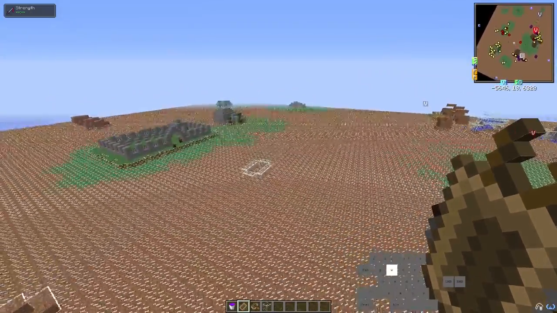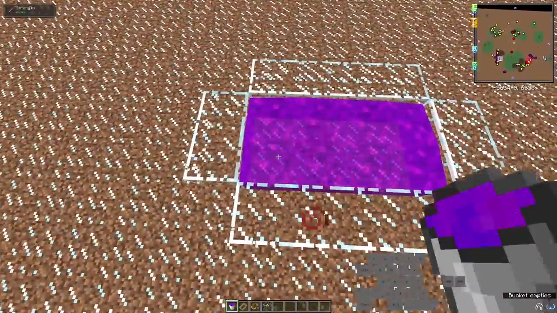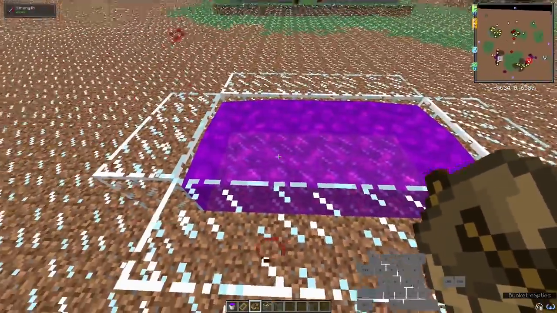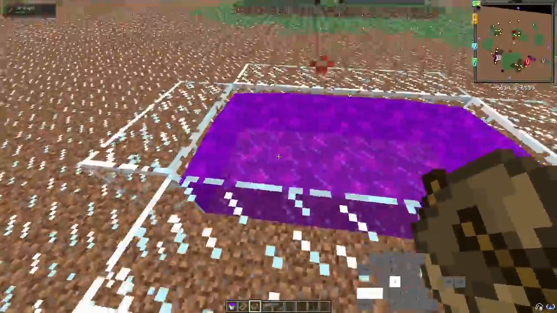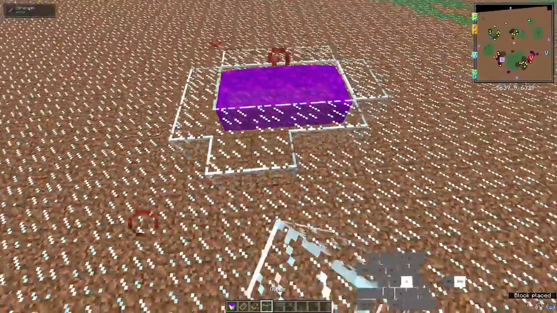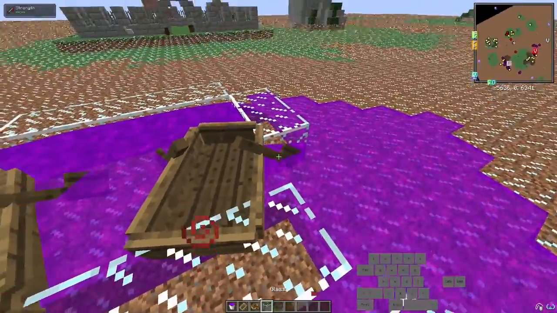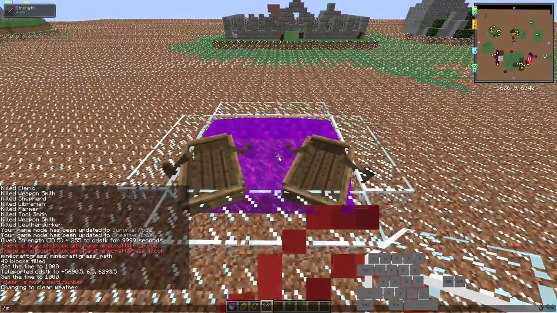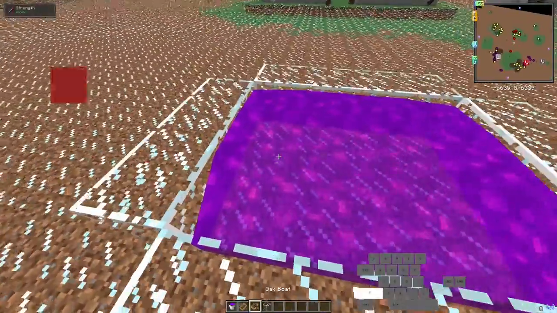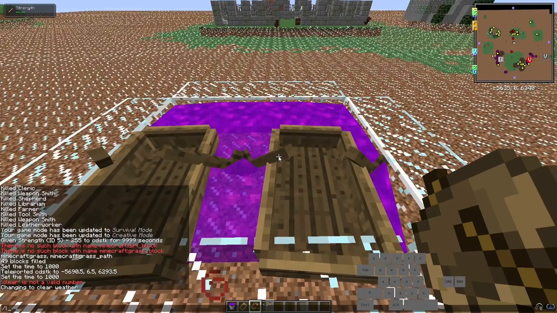And there are a couple of reasons why this works. First off, generally the Lycanite mob spawners do check for collision of a boat. For example, let me make this pool a bit bigger, and if I stick boats in here, nothing should really spawn. Is it actually floating on the poison? Wow, that's crazy.